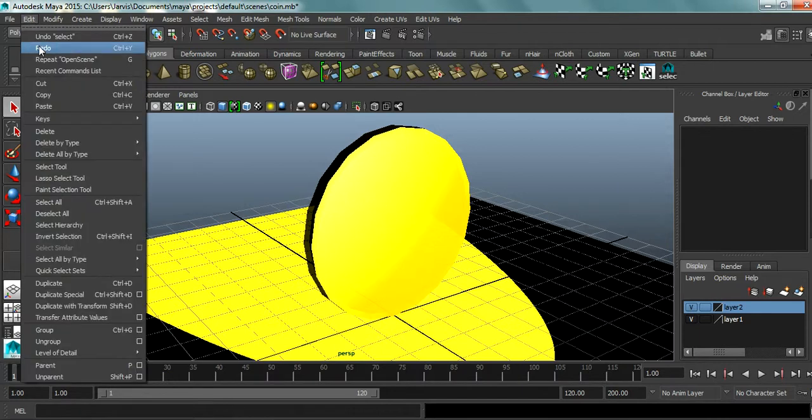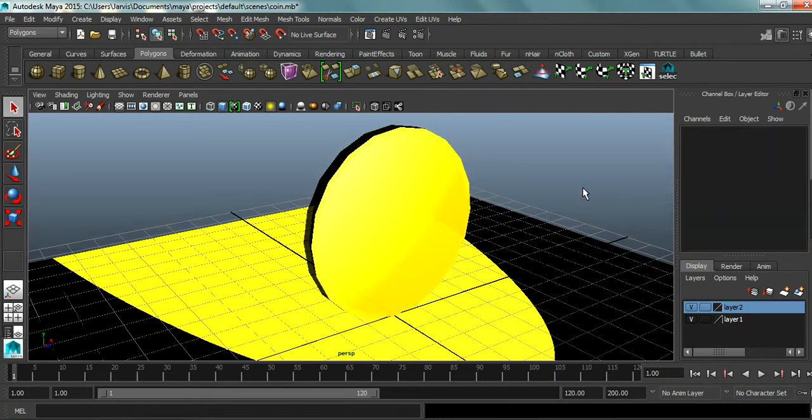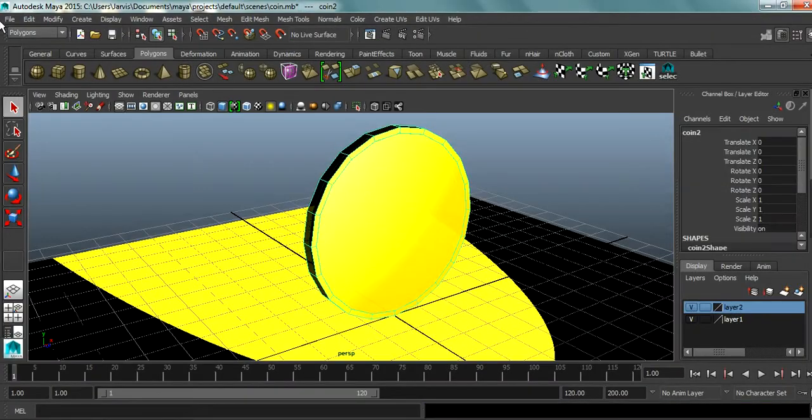Let's see what happened there. Let's shift click. I guess maybe it did, maybe it didn't. Let's render it and see if it came out. No, that's ridiculous. It didn't come out. Let's render it again. It should come out. There we go.